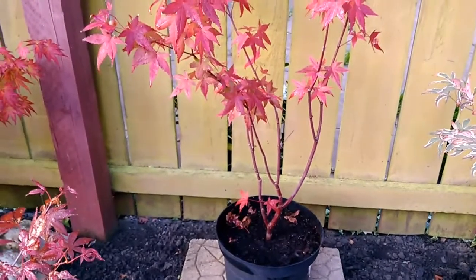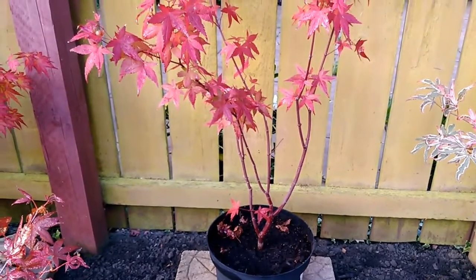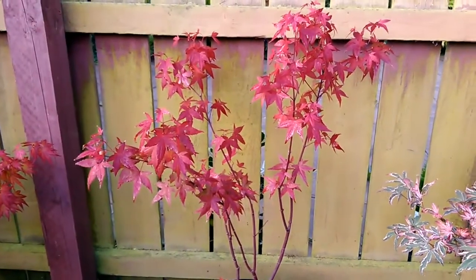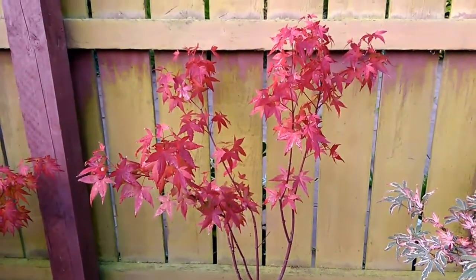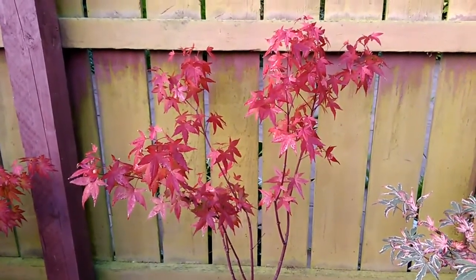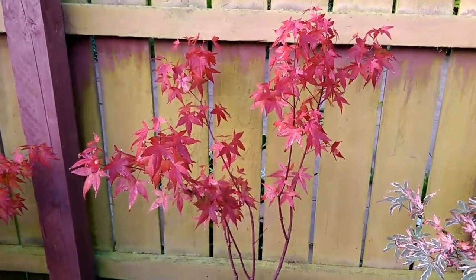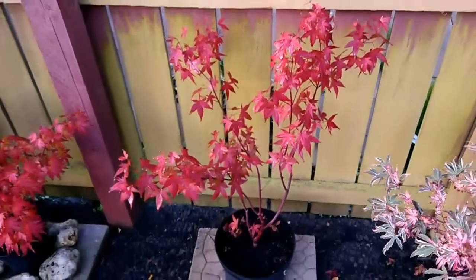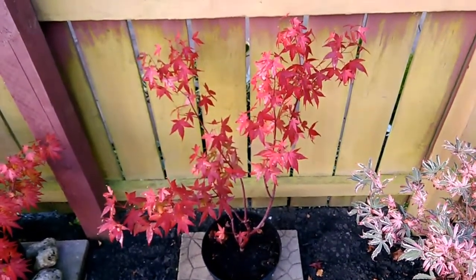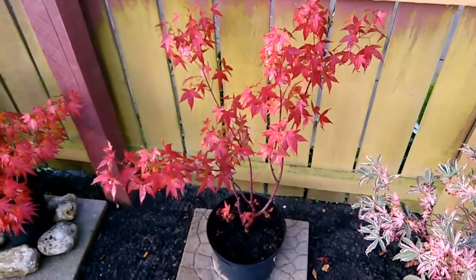I can imagine this tree 6 foot to 8 foot high, and it would really be a variety that stands out in the garden because of its really deep rich reds, especially as soon as the water hits the leaves, the rain, or when you water it, the contrast of the colour deepens, possibly more so than any variety that we have in the garden. It goes a really lush, deep, wet looking red, and it really stands out.